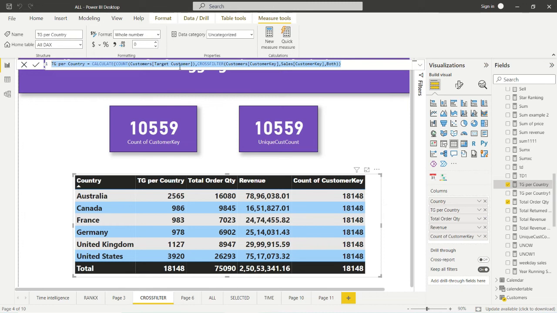First is CALCULATE, which is the normal container function. Inside it we are taking the count of customer key, target customer. After the count of customer key, we are using the CROSSFILTER function. In the CROSSFILTER function, we have to mention the join column between the two tables, like the sales table and the customer table. We go to the data model.